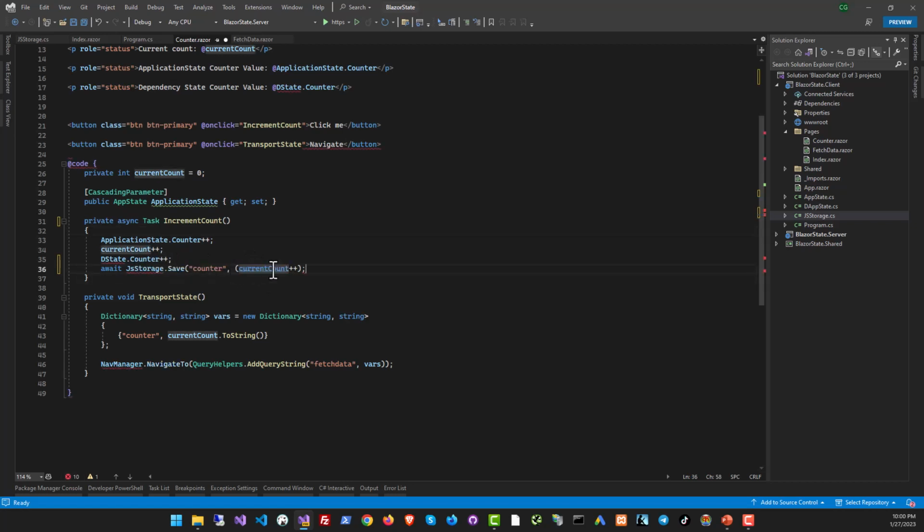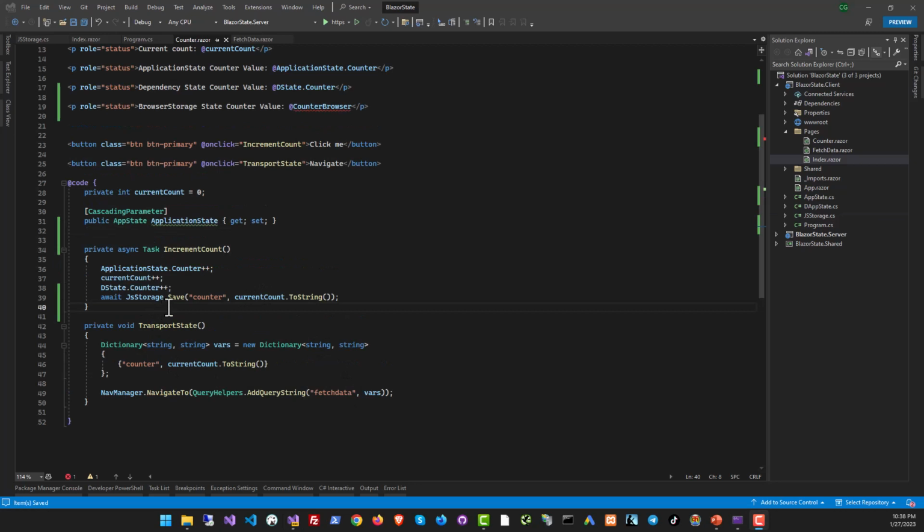Okay, we gotta just convert it to a string. Alright, that should do it. We have saved the value to the browser local storage using a function, and we gotta retrieve the value from the local storage using a function too. That means handling the storage is not going to be as simple or intuitive as assigning it to a variable. We have to do some extra work for this.